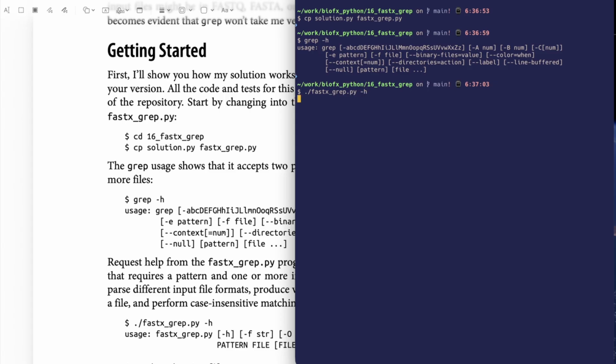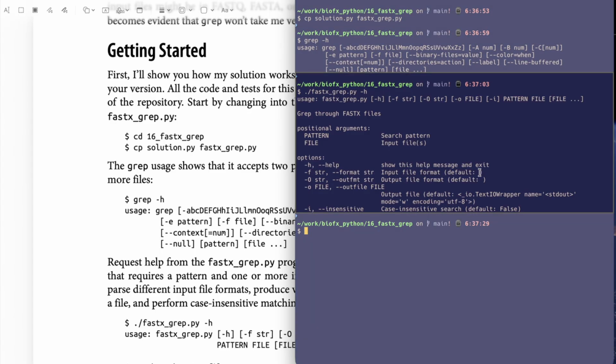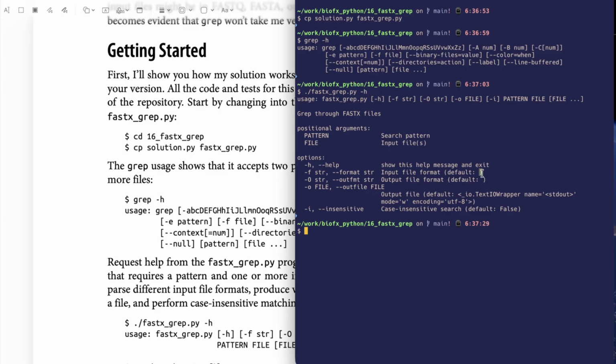And so if we run this, you're going to see a few more arguments than we've been using for our other programs, for the Roslyn programs. But you'll notice here it requires a pattern, and it requires a file followed by some 1 or more files here. And we have several options here. One is we can direct it what the input format is of the file. But the fun thing is we can actually guess at that. So we're going to make this an option. You notice here the default is nothing. I don't like the way that it shows nothing for the default, but it does.